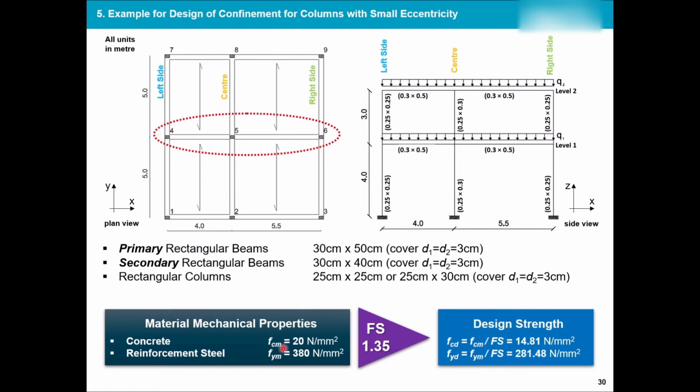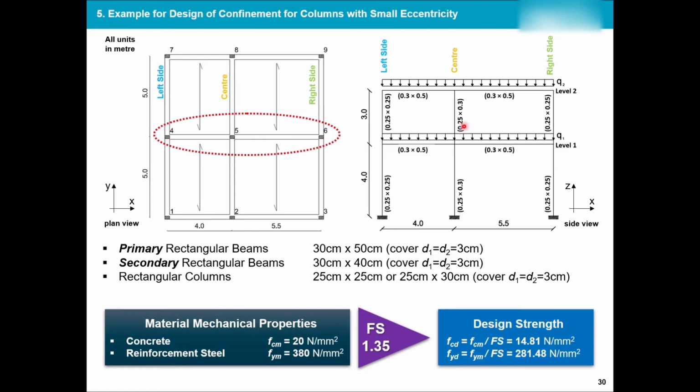Remember, these are the mean values of concrete and mean values of reinforcing steel. These are not the characteristic ones, these are the mean values. I apply a factor of safety and I get the design strength, exactly what you were doing with the characteristic values. FCK divided by, for example, 1.15 or 1.5, you were getting the FCD. Because these are the mean values, I'm dividing them by 1.35, which is a factor of safety. This really depends on the code, so it doesn't matter what the value is. Some loads are applied to it, and some dimensions.